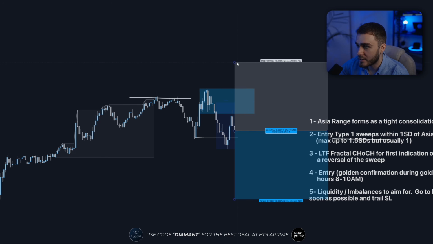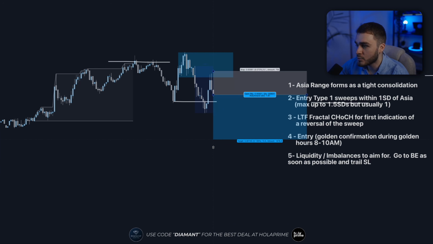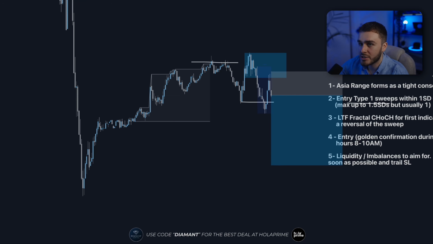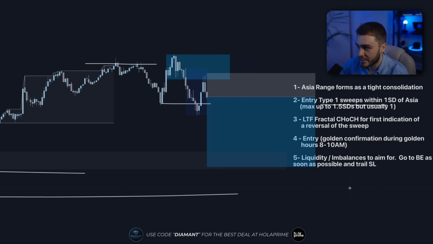All I would simply do at that point is put the stop loss just above this level. Take profit, I would always enter at 3 risk to reward. And as you can see, it actually pretty much aligns with this little demand zone right at the bottom. Now, we can actually take this even further, all the way down to this lower time frame low over here. But remember, like I said, 3 risk to reward is the most optimum area we do for our take profits.